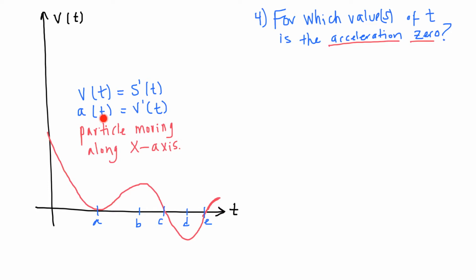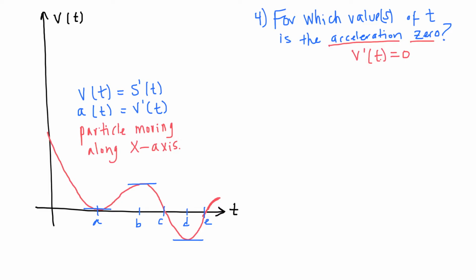And so velocity's derivative is the same as acceleration. A of t equals v prime of t. So if the acceleration is 0, that just means that v prime of t is equal to 0. And v prime means the slope of the line tangent to v. And so, well, we were given v of t, we just want to know when the slope of v is 0. So looking at the graph, how many times would you say that happens? I would say that it happens once here, and once there. Would you agree?